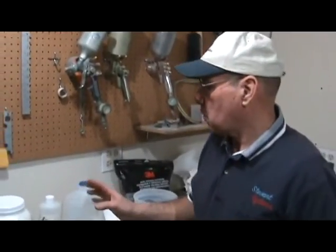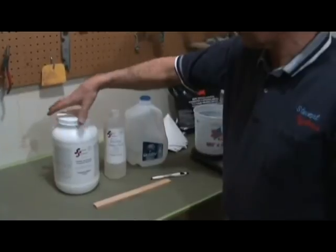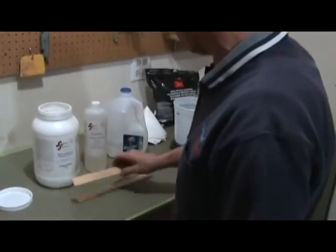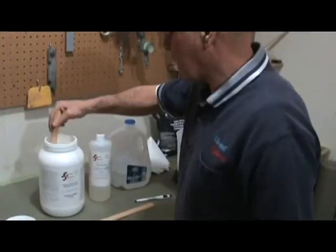So we're going to start by mixing the Part A first. We always want to be sure that whenever we mix our paint that we always pre-stir the Part A before we mix the catalyst to it. We just gently stir it up, and we want to be sure that we don't aerate the paint.